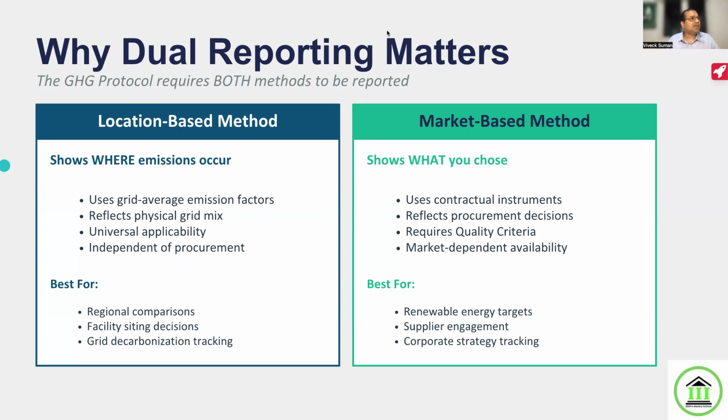Yes, Dr. Satish Kumar, tell me. Sir, the electricity generated from the solar panels is not included. Electricity generated by the solar panels of which company? Owned by which company? Owned by my company. Then it will not be part of scope 2. It will be part of scope 1 emission, because you own that solar panel.